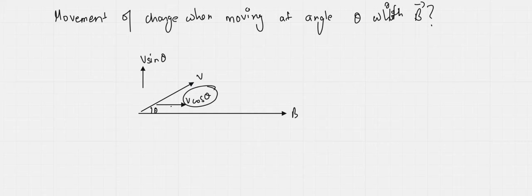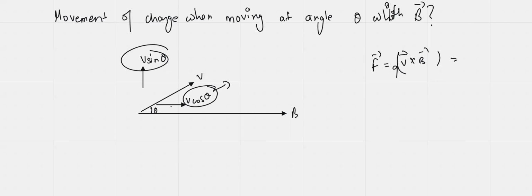So let's look at this. What is the force due to this velocity component? So F is equal to V cross B times whatever charge the particle has, that is Q. So this V component has the same angle, so this F parallel will be 0. F perpendicular will be Q times B times sine theta. And theta here is 90 degrees, so that becomes QVB.